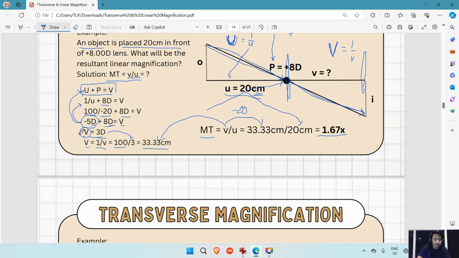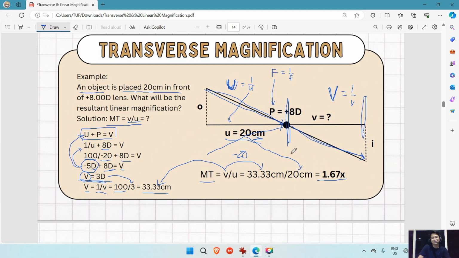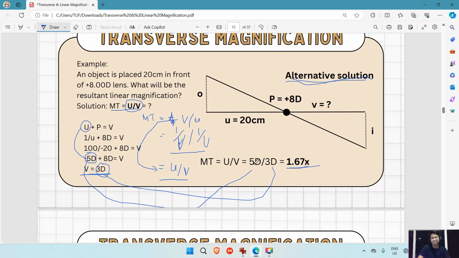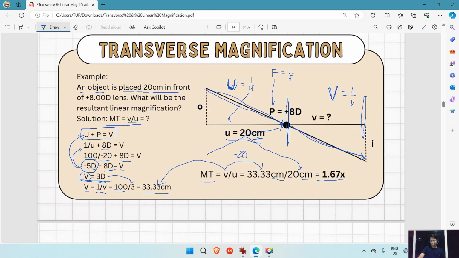So same process, but only up to the 3D. Okay? Only up to the 3D. Since we already have the value for U, which is the 5 diopters, and the V is 3D, we can substitute directly. So U is our 5D here, and the 3D is here. So 5 over 3 is equal to 1.67. So it is the same with the previous solution. Right? They are the same. Since the units are diopters, because vergence power is what we use here, there is no distance involved. So you will arrive with the same answer again.